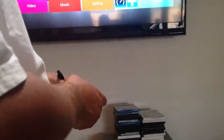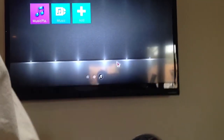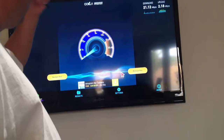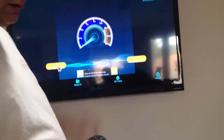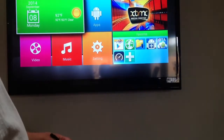Before you start doing anything, go over here to this little icon. See, I clicked the wrong thing, so I'm going to hit the back button. I'm double clicking on that — it's got a speed test built into this thing. You can restart your test. It does your speed test right there. You're looking for 15 or above; if it's below that, you're probably not going to have good results.